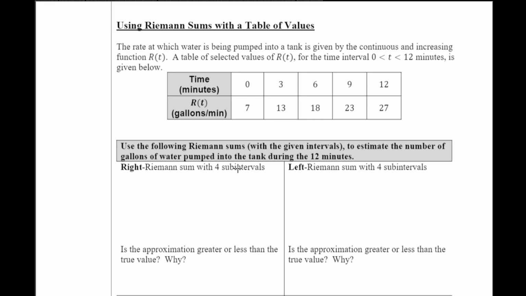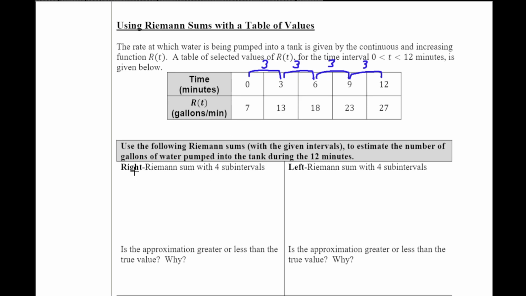4 subintervals. So you can see we have our first subinterval of width 3. Second subinterval, the width is also 3. Third subinterval, width is also 3. Fourth subinterval, width is also 3. Again, in this case, all the widths were equal. If you're given a table, these don't have to necessarily go up by the same value of 3 every time. It could change with each one, and whatever the width is, that's what you're using.